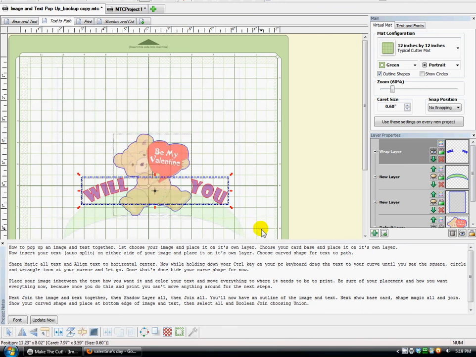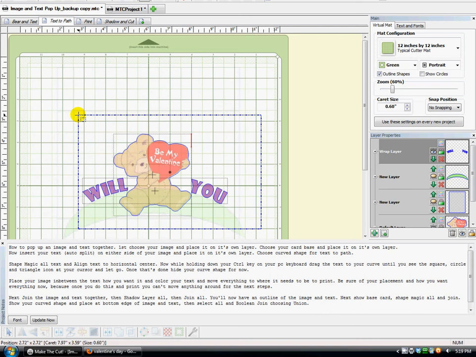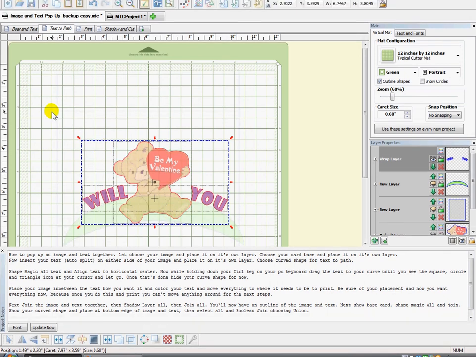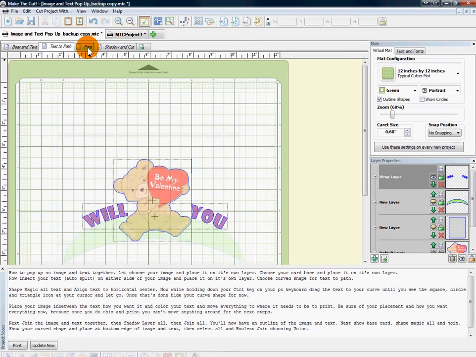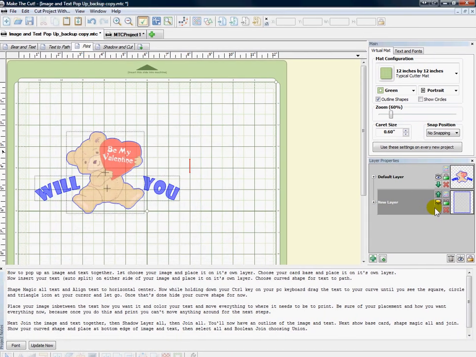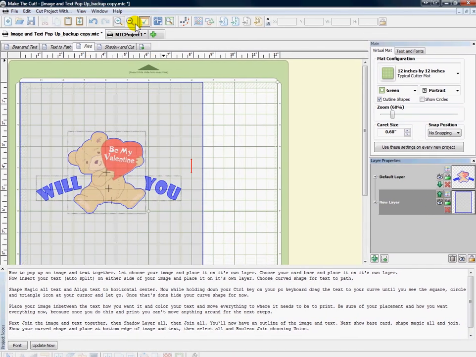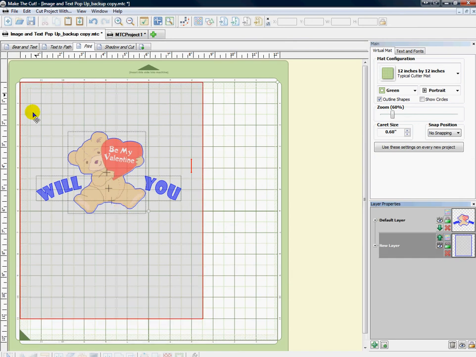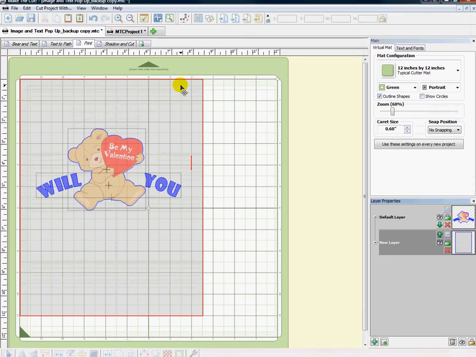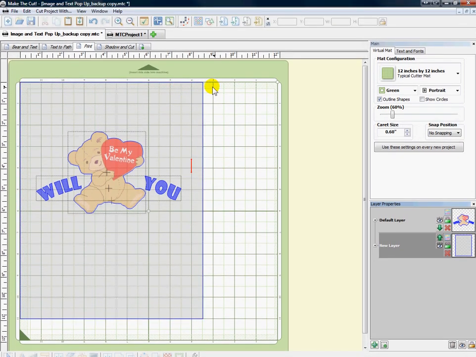But then you would want to select all to move it to where you need it to be for your card. So at that point, I'll come over here to the print layer, you need to open up your card so that you can see where your card's going to be placed. And of course, with me having a Cougar, I can have mine placed right up to the line. If you have a Cricut, you can't go past these little gray areas where it won't cut, so you would have to do your card a little bit smaller.